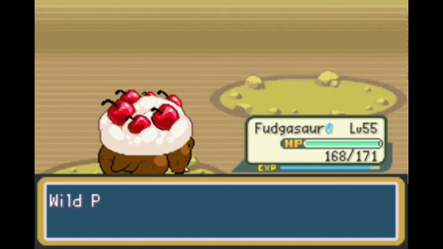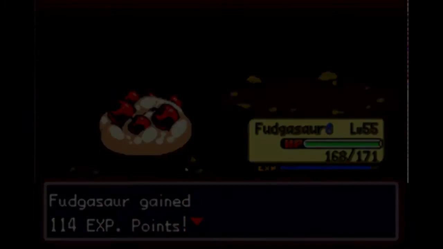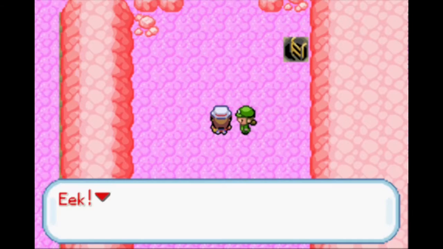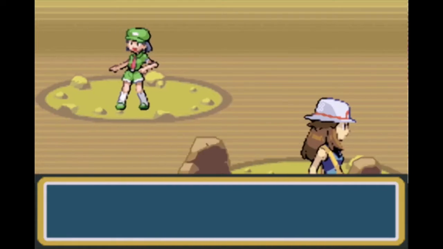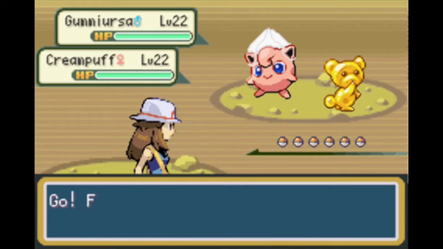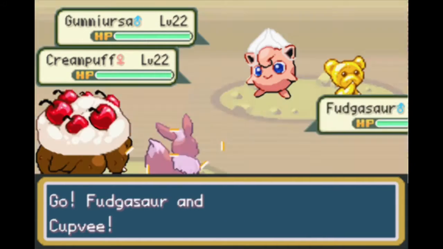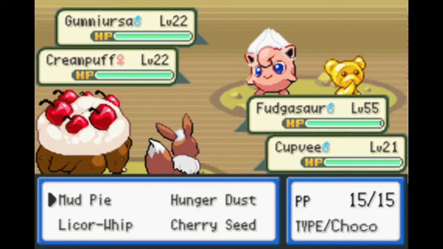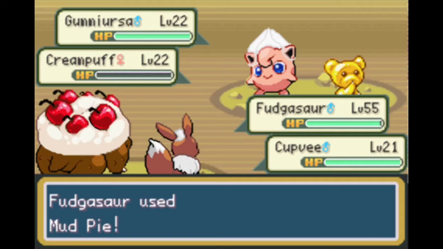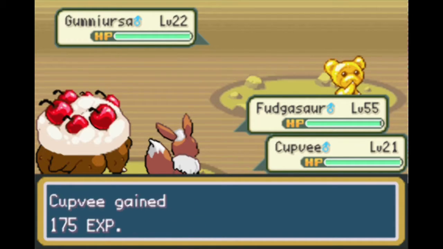Unfortunately, I don't have an XP share, which I still have no clue how you're supposed to get. According to a guide I have found, the XP share is given to you after you catch a certain amount of Pokesuites. So what we're going to be doing also is trying to catch as many Pokesuites as we can, in order to buff up our Pokemon. And as you can see, I have animations turned off because it does take a really long time. But I think I might turn them back on.